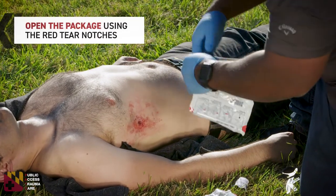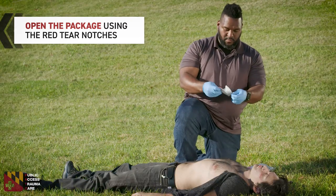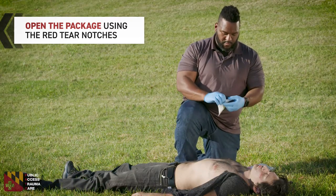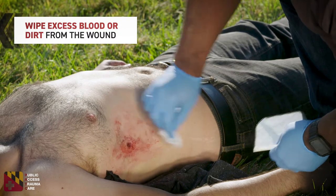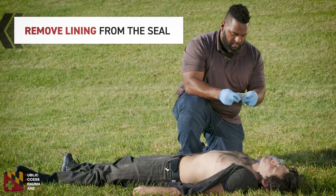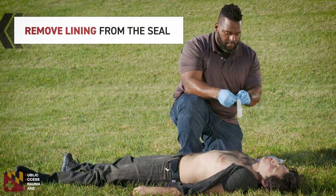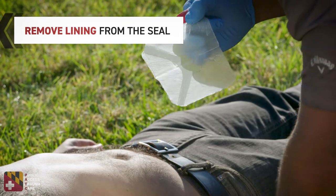Use the red quick tear notches to open the package and remove the seals. Unfold the chest seal so that it is flat. Wipe any excess blood and/or dirt away from the wound with a gauze pad. Hold the red tab on the bandage with one hand and the clear tab on the lining with the other, and pull them apart to remove the clear lining from the dressing.